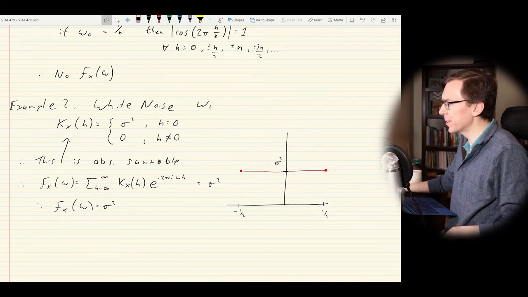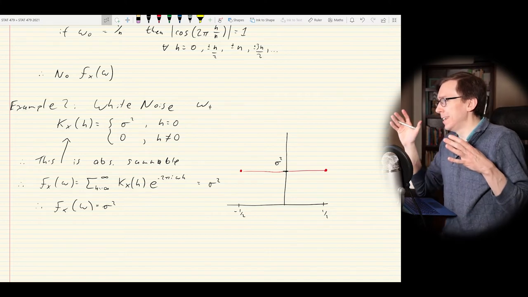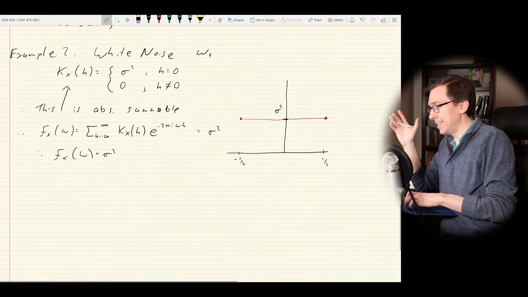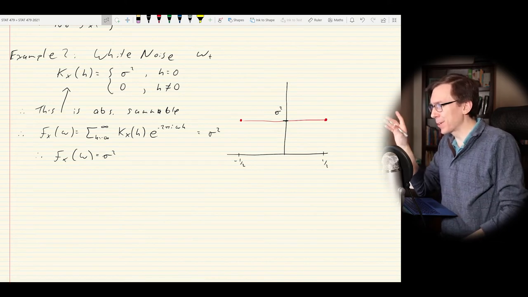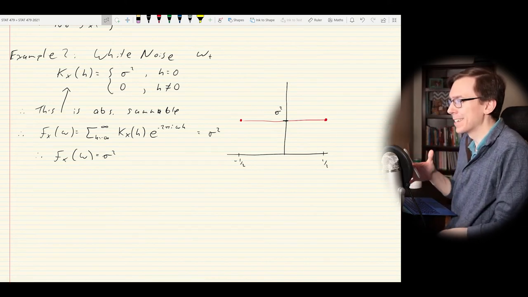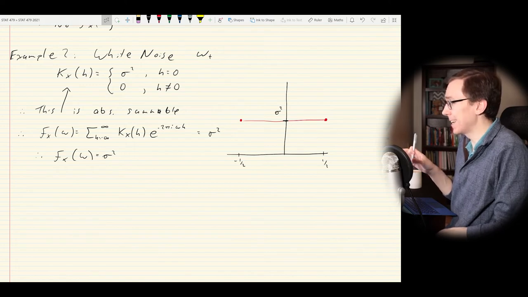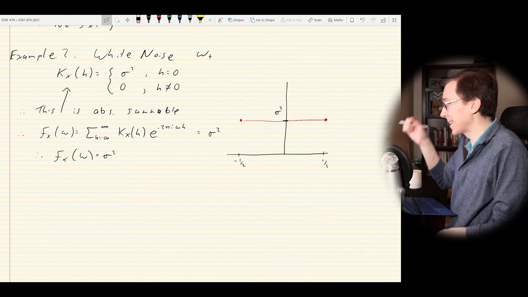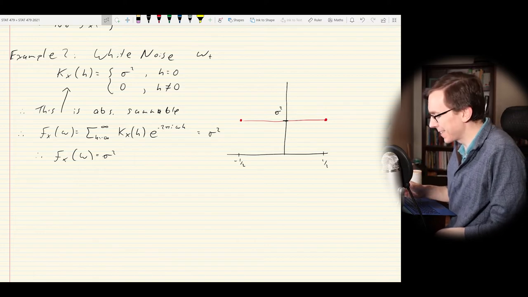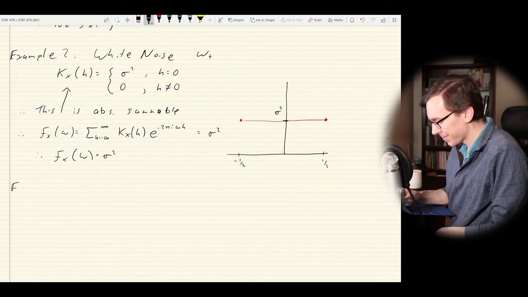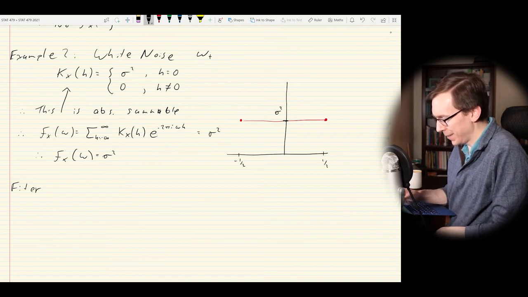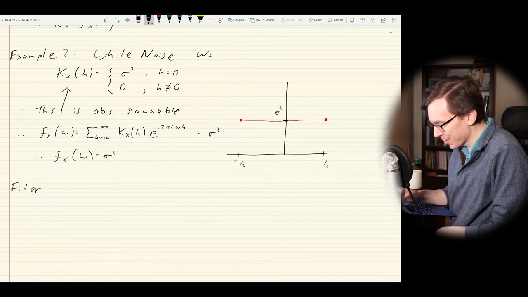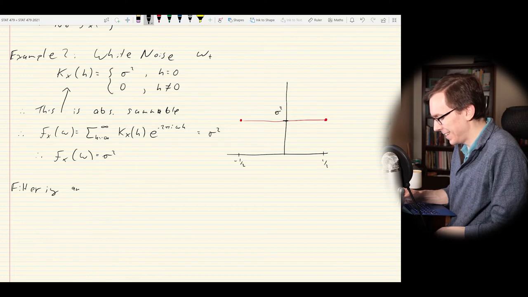All right, so what else can we do? Well, now we're going to move into a slightly different section, not exactly different. We're going to move into the next section, which is about looking at filtering and the ARMA process. And we're going to get another theorem out of this. So it's always a good lecture when you get lots of theorems. Where's the L go? The L goes before the T. Filtering and the ARMA process.